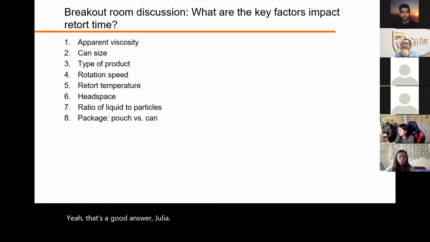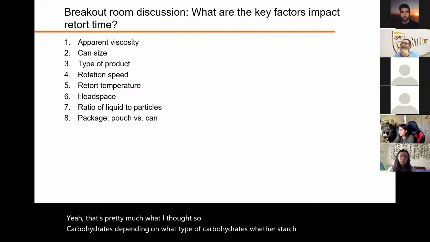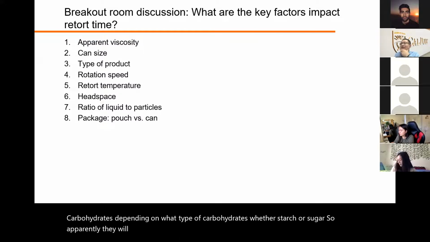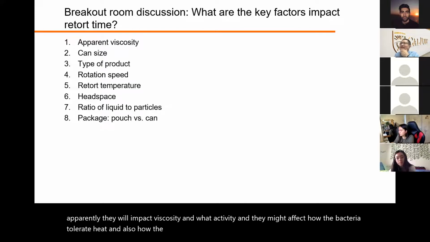Yeah, that's pretty much what I thought. So carbohydrates, depending on what type of carbohydrates, whether starch or sugar, will impact the viscosity and the water activity, and they might affect how the bacteria tolerate the heat, and also the heat penetration. It's going to be complex if you think about this problem.